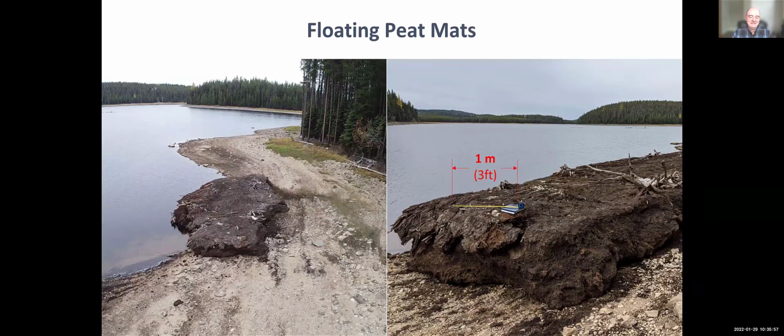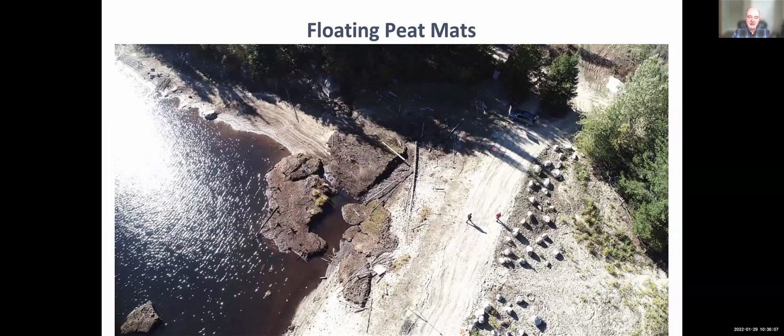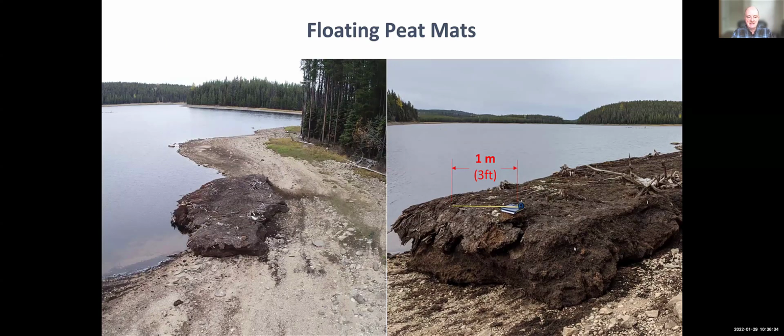Yeah. That one was really close to that last dam photo where you could just walk a piece of equipment along the shore, right? Yeah, walk it along and grab it and pull it off. At this site here, they've been pulling off peat mats numerous times as they keep popping up and floating in. So they bring an excavator in and they just excavate it out, particularly when the reservoirs are a bit lower down. So that's their strategy for dealing with the peat mats. Their strategy is remove them. And some people are quite excited to get access to this material for gardening purposes, other stuff. So you could turn it into a resource and maybe make some money off of it.